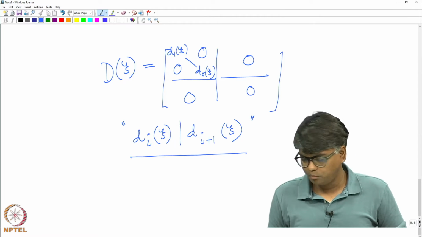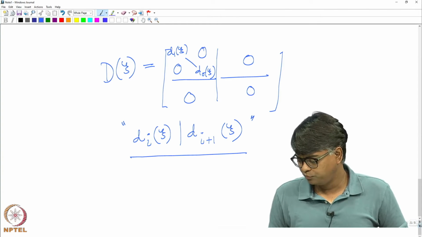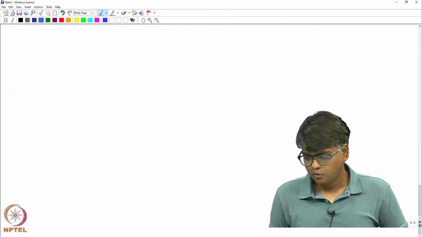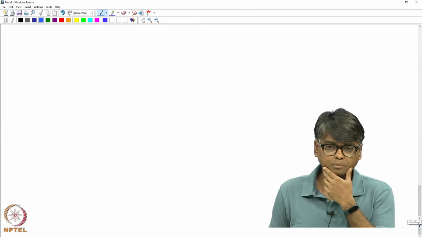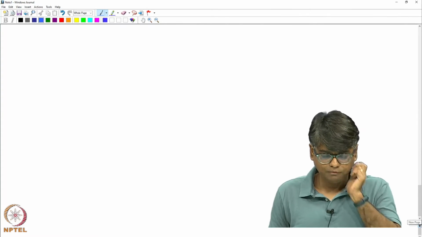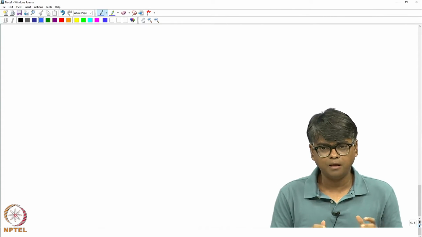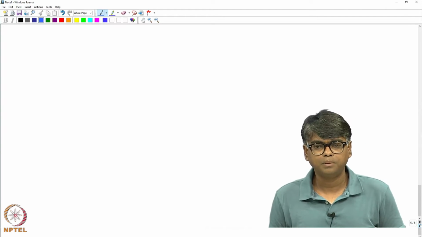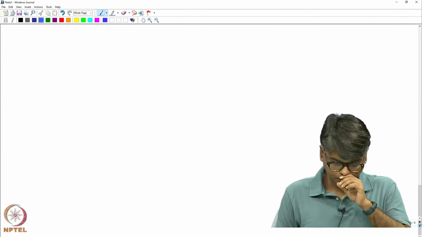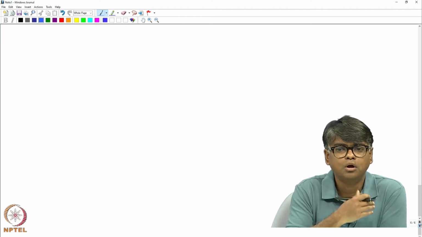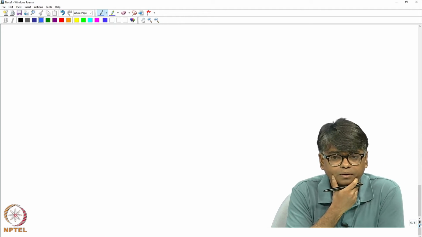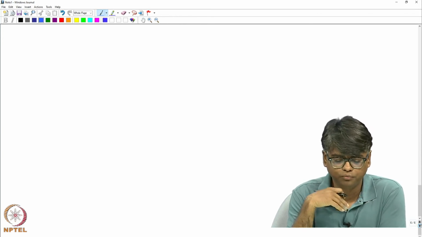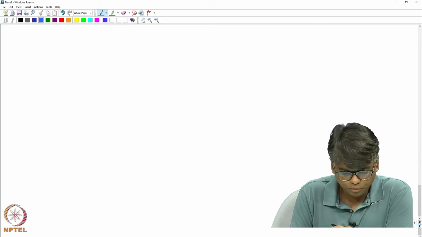So, please go back and check the proof that we did of this fundamental principle using Smith canonical form. I will just go through a very brief sketch, rushing through the proof, so that it helps you to understand it better when you go back to the previous lecture and see the full proof. Okay. So, what was the proof?